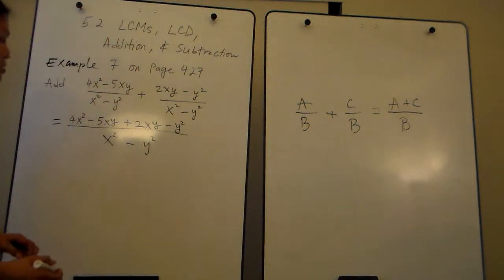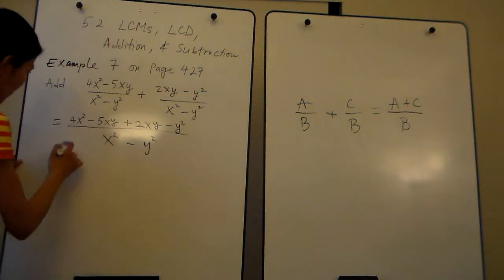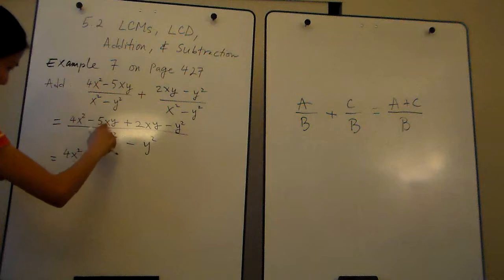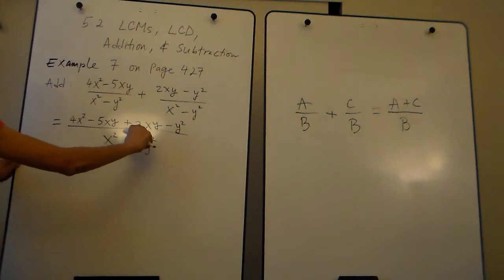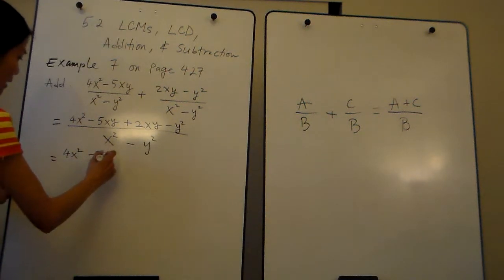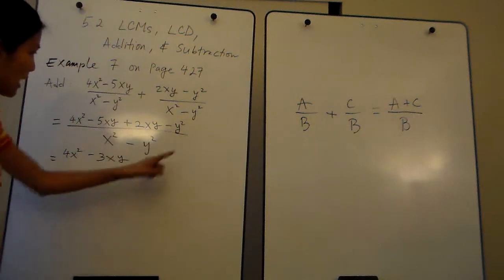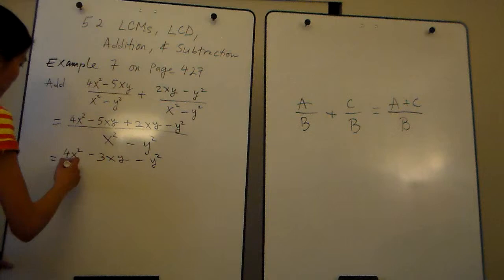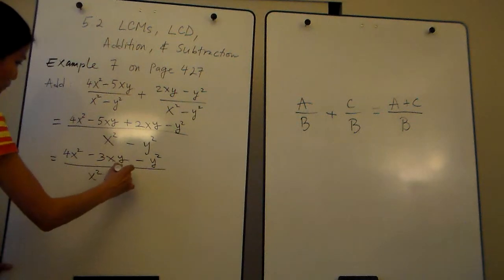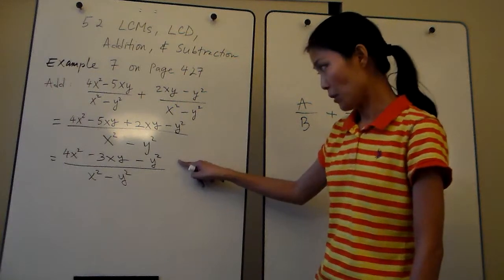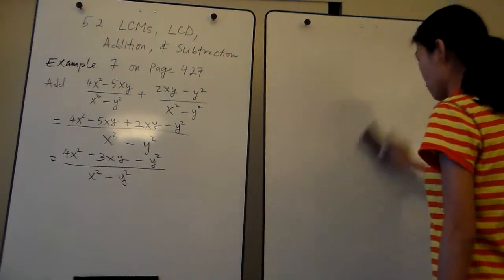Alright. Next, you're going to simplify the numerator and denominator, simplifying common factors of 1. Let's see. 4x squared: there's only one term, so you just rewrite 4x squared. Negative 5xy has a like term, plus 2xy, so you can combine these two like terms. Negative 5xy plus 2xy is negative 3xy. Okay, so we're done with the first three terms. The last term is negative y squared, which has no like term, so just rewrite it as negative y squared, divided by x squared minus y squared. Now, you need to simplify any common factors that the top numerator and the bottom denominator have, okay? Common factors.